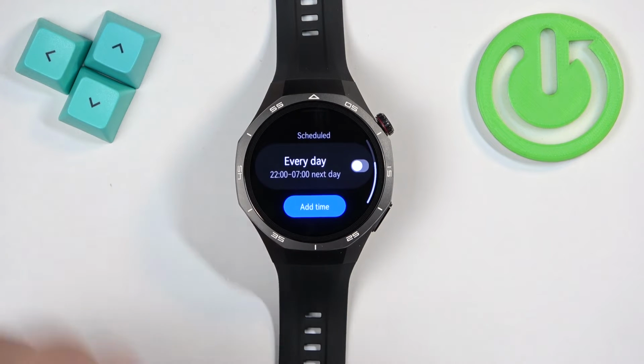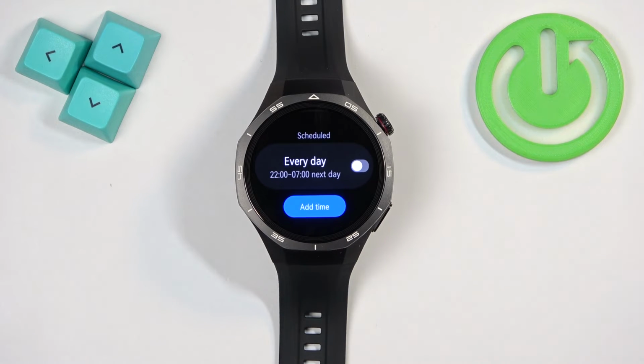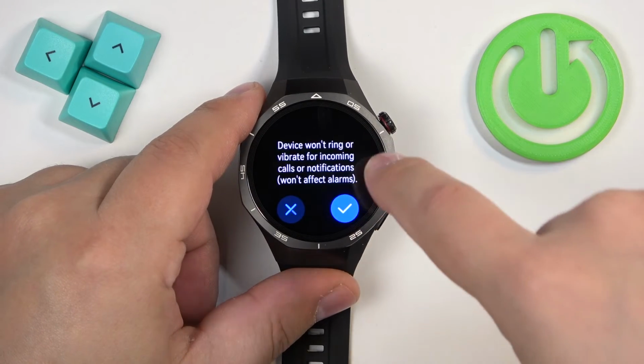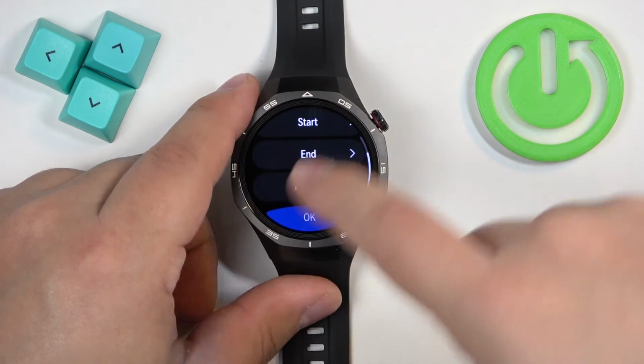But we can also do one more thing. We can set up a schedule for a do not disturb mode. So basically it will turn on automatically and turn off automatically. And to do it, you can use the pre-existing one by enabling it. Or you can tap on Add Time, and here we can create our own.